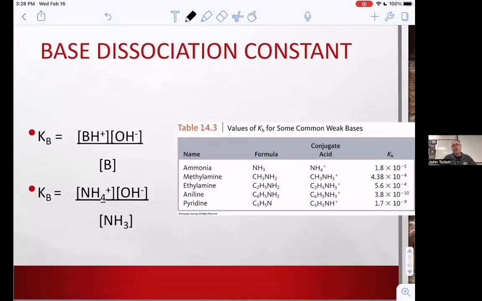We'll go through and do one together, but here are some of the Kb values for the ones that we saw above. A Kb is done just like a Ka, which is just like a Keq, which is the same thing as Kc, which is set up the same as Kp. All the Ks are the same: the product of the concentrations of the products raised to the power of their coefficients, divided by the reactants.